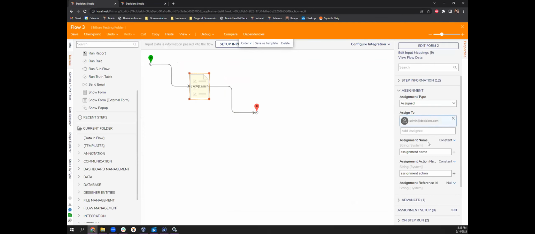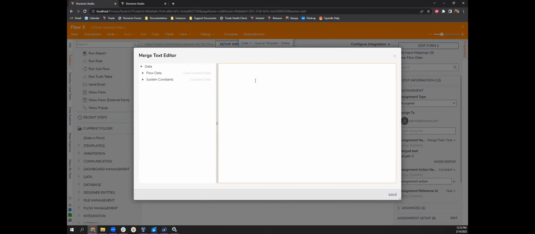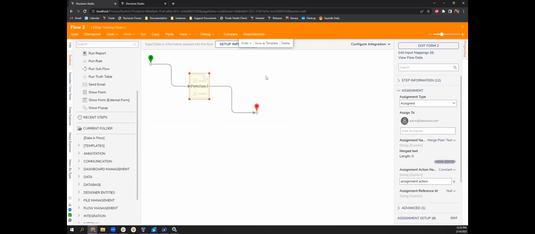So what we could do is this assignment name right here, we could do something like a merge plain text. And so say we've got a name attached to this, like Ethan assignment, and then we've got a John assignment. We could have a field in here that says complete assignment for, and then we'll add a data field over here, which would say complete assignment for Ethan, complete assignment for John, or something like that.